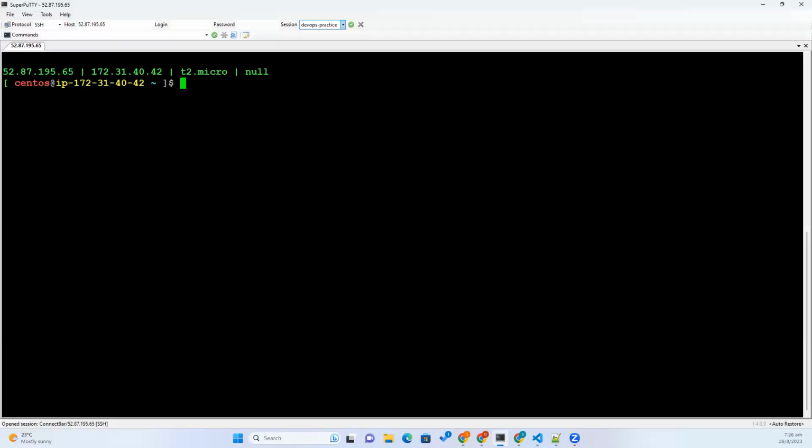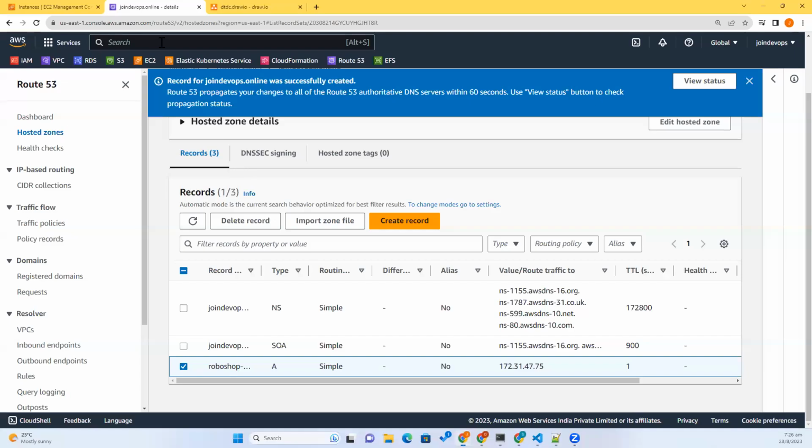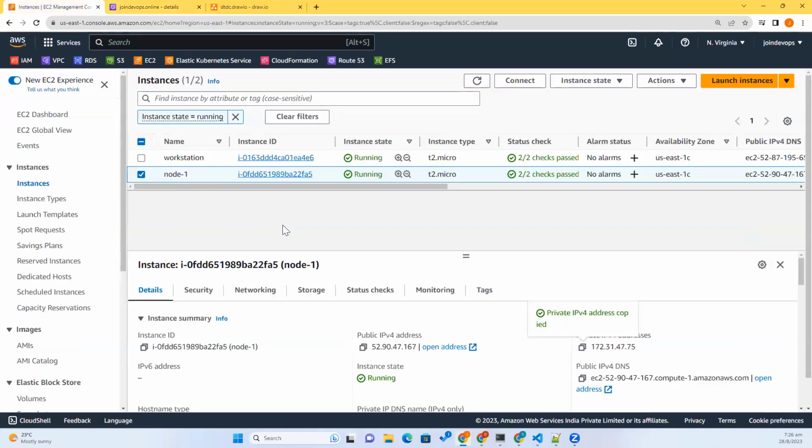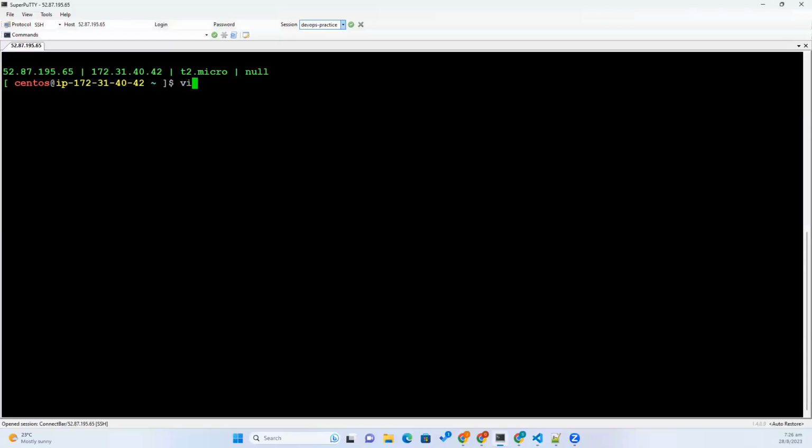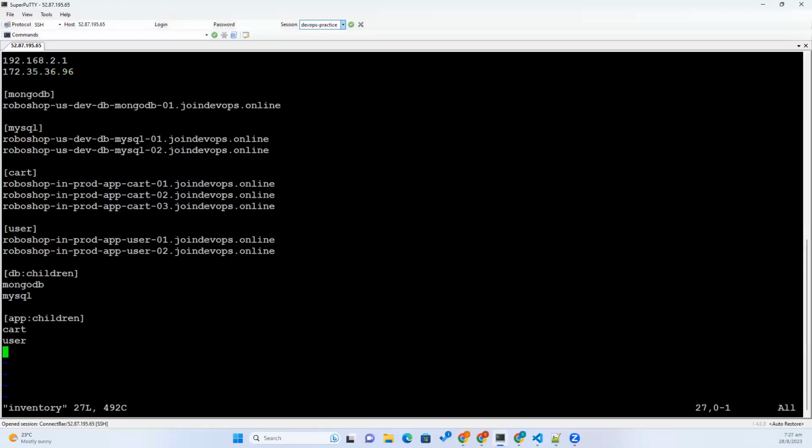And then let us connect to this node 1. Okay. Because we don't have this, I'm removing. Let me keep it inside the repository, but here I'll do some change.